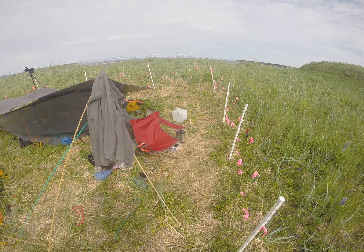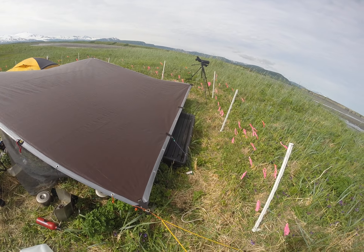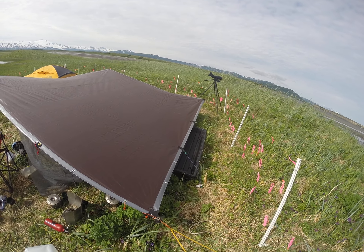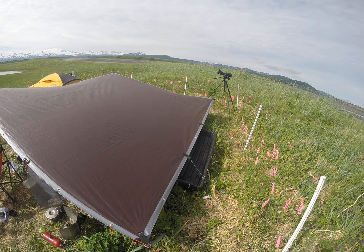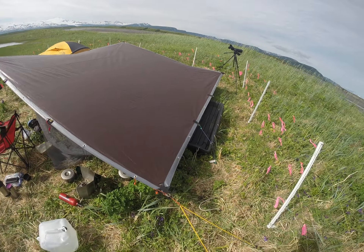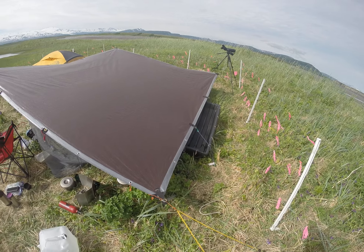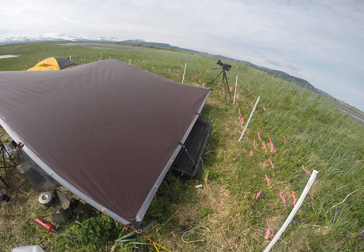My stove and remaining water supply — if it doesn't rain in the next day or two, I'm going to have to go fetch water, which is a bit of a task in this location. Also under the tarp at the end is the sled I use for hauling gear back and forth from the float plane to this area on arrival and departure. It's positioned under a low point in the tarp to collect rainwater — I collected about 92 ounces early on, though there's only a little left now.